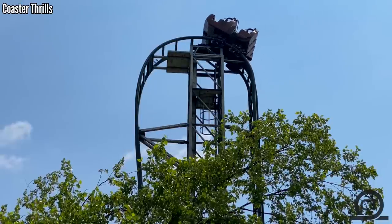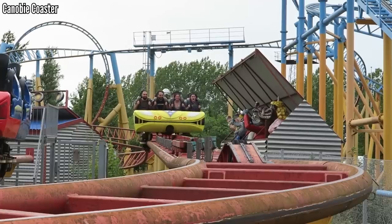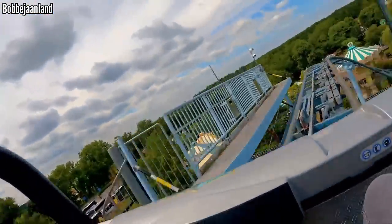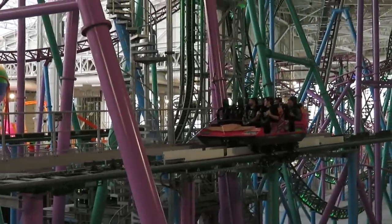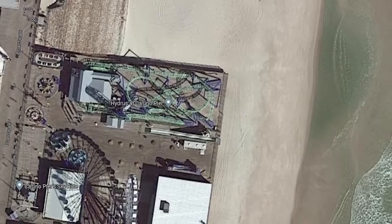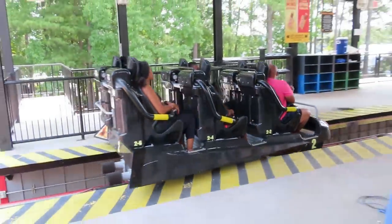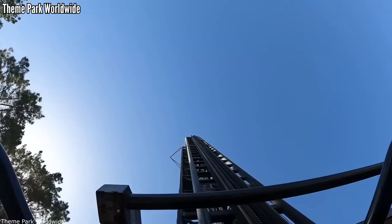If you're new to the series, prime ride time starts when the car starts to pick up speed off the lift, and it ends when it hits the final brakes. For launch coasters, the clock starts when the launch kicks in. Mid-course brake runs are left into the prime ride time, but if it slows down too much, it'll hurt the pacing. Some of these have a launch and then a lift hill in the middle of the ride, and that lift is taken out of the prime ride time. With the help of Google Maps, I was able to take out the lift, station, and brakes from the overall length. All of these lifts are vertical, so the Pythagorean theorem is once again useless.